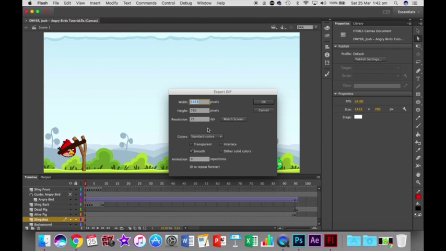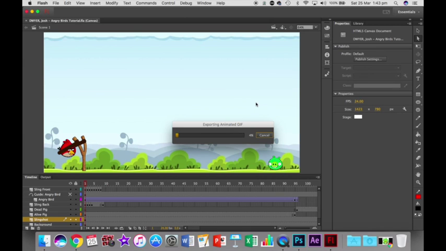Now when we do that, it's asking what size we want. We don't want to change it. We want the width and the height to remain what we set them to be in the beginning. Now at the moment, you'll see at the bottom in animation, it says 0 repetitions, which means 0 repeats it forever. I can ask it to repeat once or 100 times, whatever you would like it to do, but after that, the GIF will stop. If you're creating a meme, for example, on Facebook, you'll notice those GIF files play on repeat. They have it set to 0. For today's exercise, we're going to have it set to 0 as well and say OK.